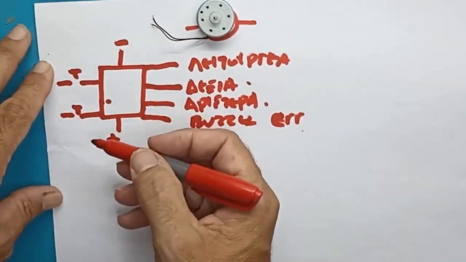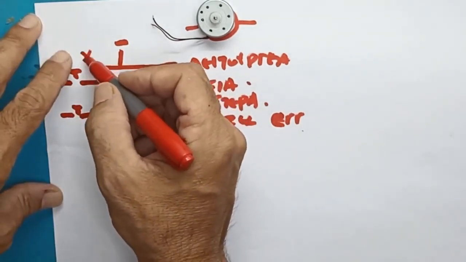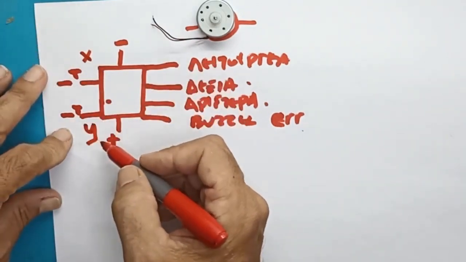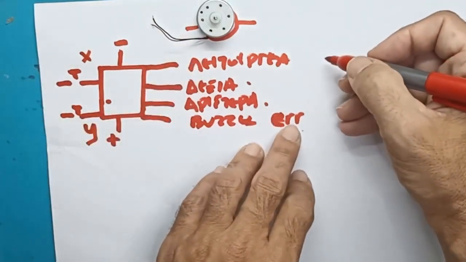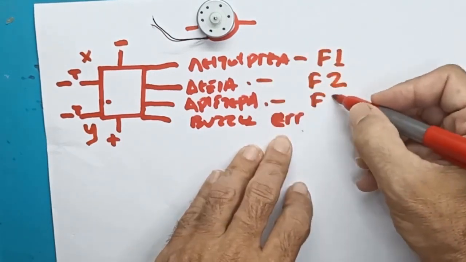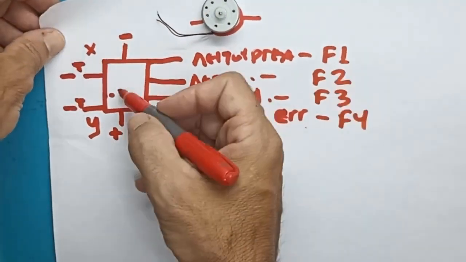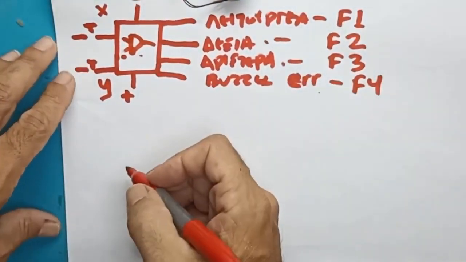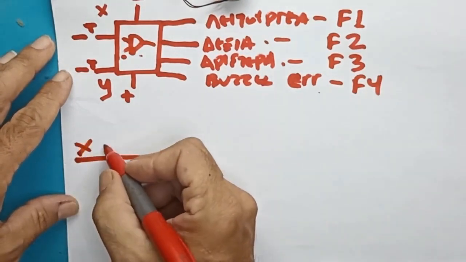So let's create a truth table for this now that we have designed it here. Let's assume that the first switch is X, the second switch is Y, and the outputs, the functions, are the functions we need to produce. The first one we will name F1, the second F2, the third F3, and the fourth F4. I have said in the previous videos what functions are and how from here we will move on to the truth table. And then after the truth table, we will go to our circuit.